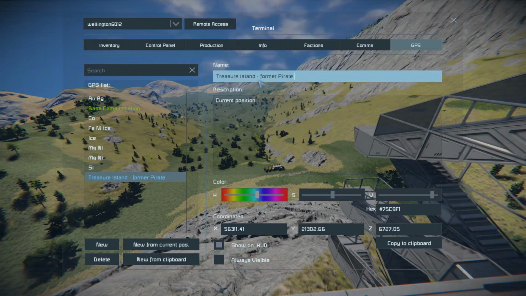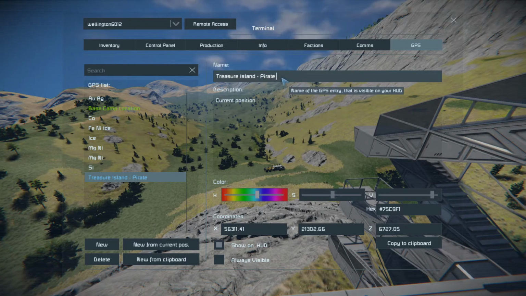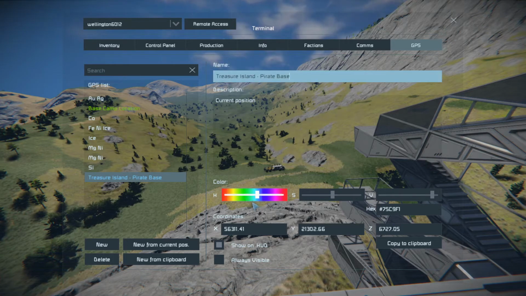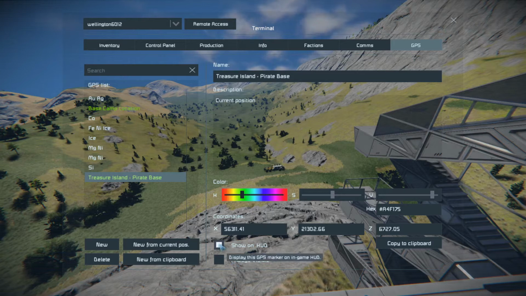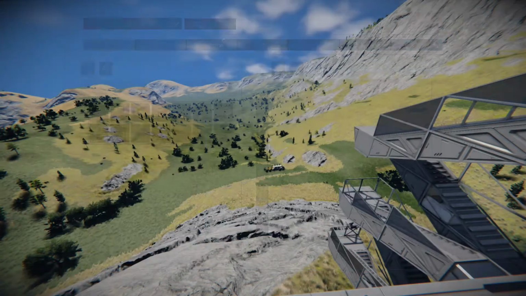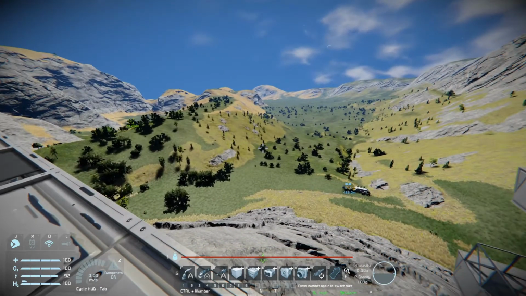That doesn't fit in, so there is a limit to how long the names can be in the GPS. And I won't make it red, because I don't think it's an active station. Make it green. So just a bit of reference for how far I'm going. Same as the base camp one, that's 20k, so yeah.